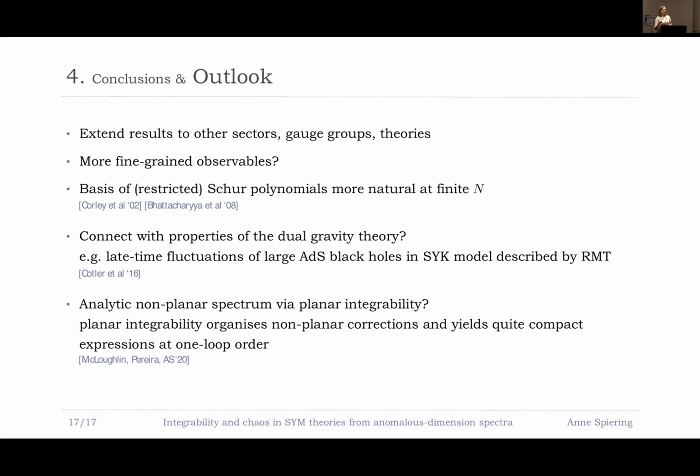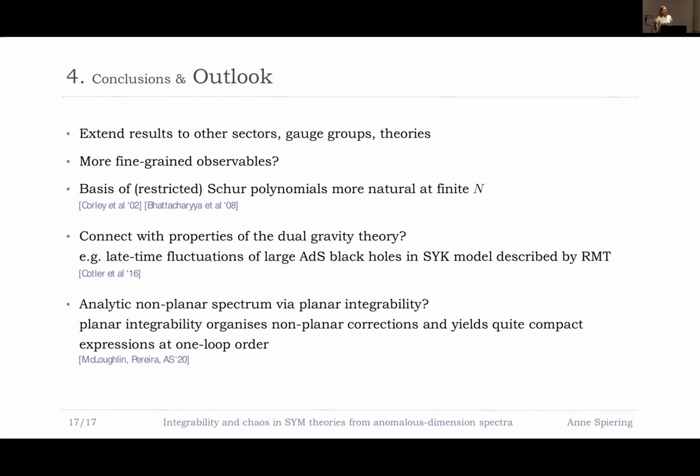But it also tells you a bit about the range over which this is true in the spectrum. So there's a bit more information there, but I think going forward it would be interesting to look at more fine-grained observables. For example, the chaos that we find in the spin chain models and the chaos from finite n spectra looks kind of the same. And I think it would be interesting to see whether there are actually differences in their chaotic features. And then also maybe if you want to look at things like thermalization, you would want to compute expectation values of some time-dependent operators.